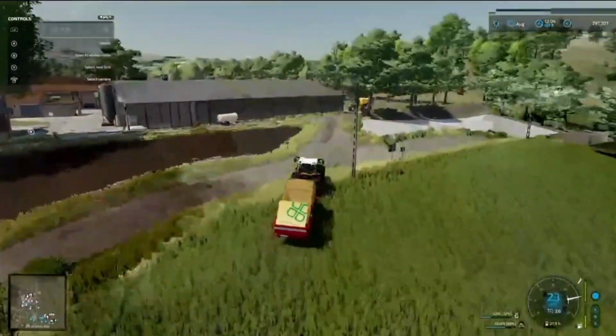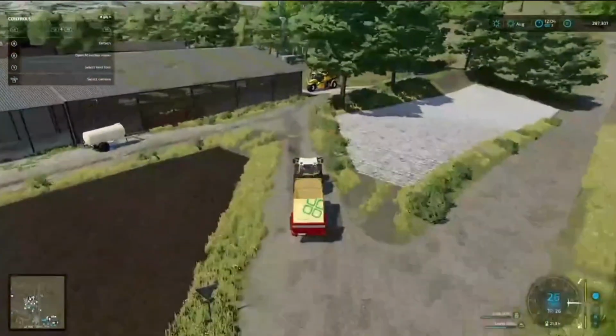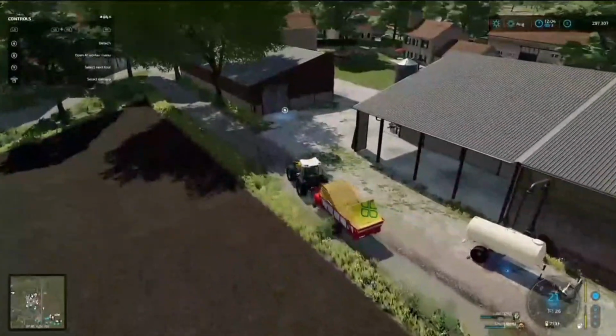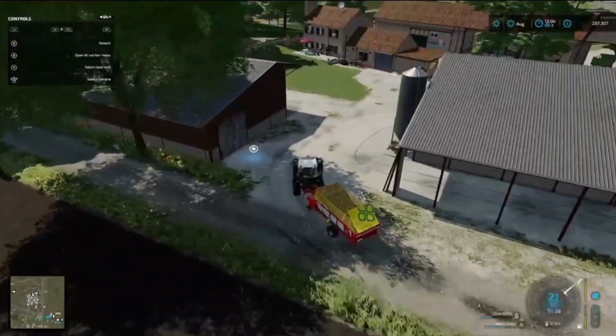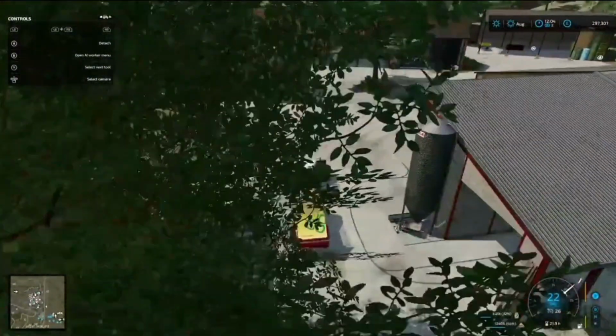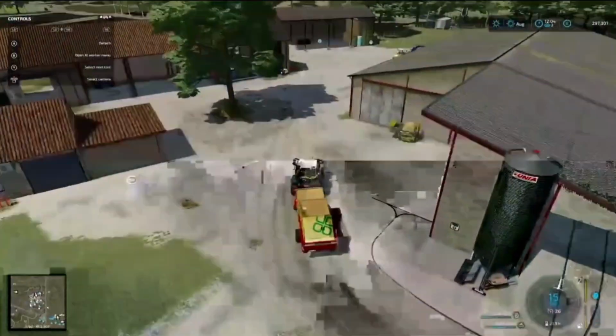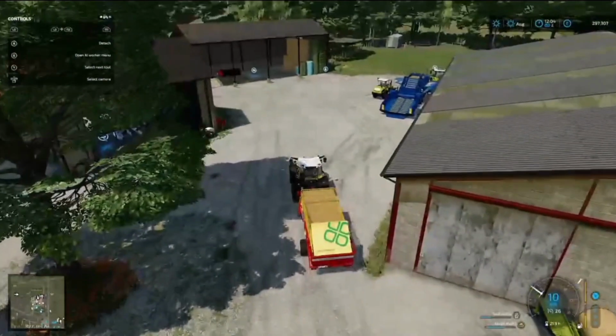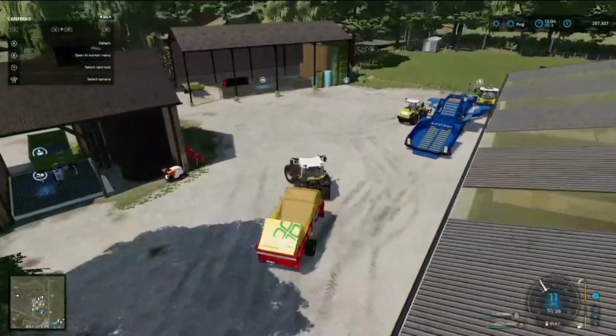Right. I did put most of the first wagon actually straight into the cow barn rather than bale it and then put it in there. I backed up and topped up the straw straight away, and you can see I've put one bale into the straw spreader as well.